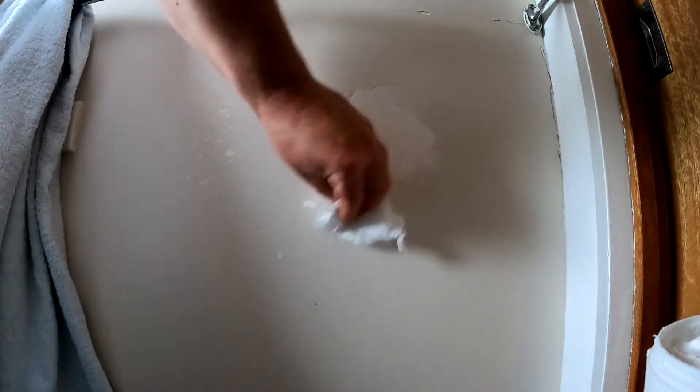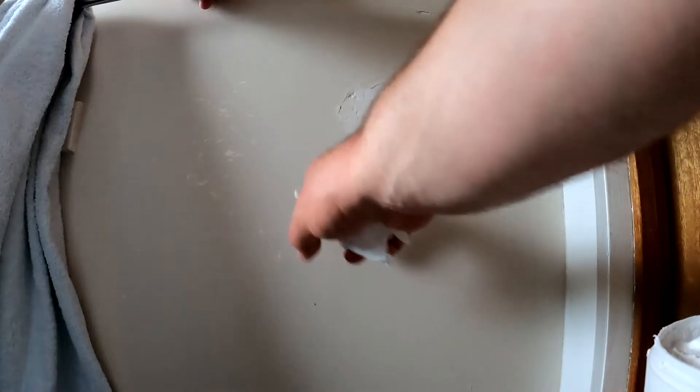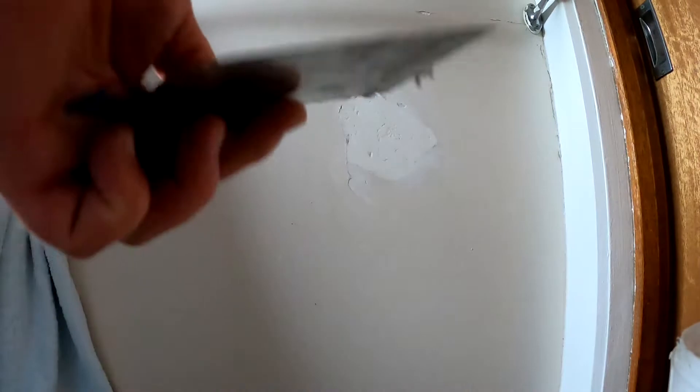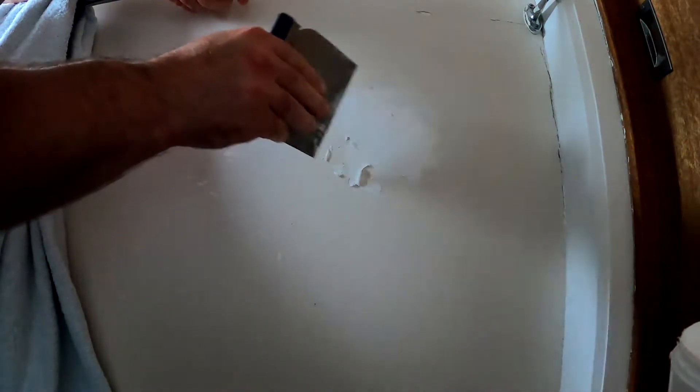This is just to make sure it blends properly. So once we've done that, I've got a clean tissue here — you can use paper towel or anything you want. All I'm really doing is filling in these chips in here. You can also see it's got a low spot in it too. Apart from that it's pretty good. I'm just going to spread some of this over it to fill that in. I'll get my spatula and apply a very light fill with reasonable pressure — not real hard, just reasonable — just to fill in those low spots.